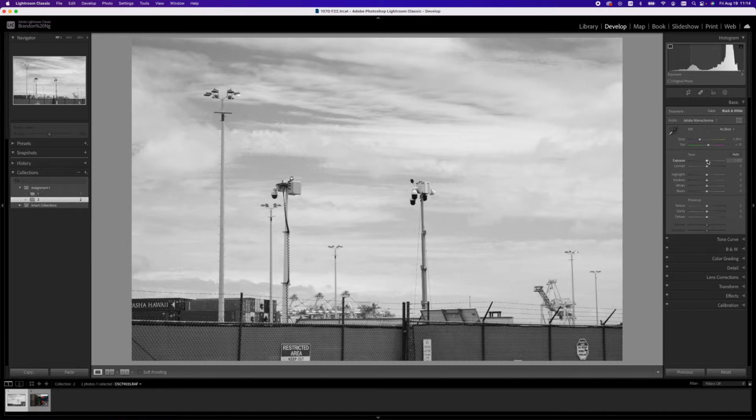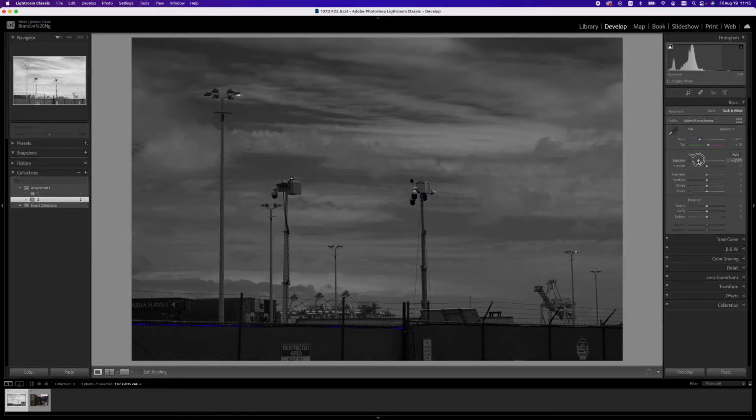Okay, so right away with exposure, this functions a lot like your aperture and your shutter speed in your camera. If we were to shift this back and forth, you'll see that if we pull it to the negative, meaning we're giving less exposure, this mocks stopping your lens down or making your shutter speed faster. It's going to darken the image up. Okay, so this is the extreme here. I pulled it down. It started at 0, and I'm at negative 2.4.